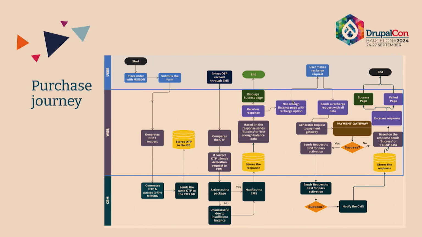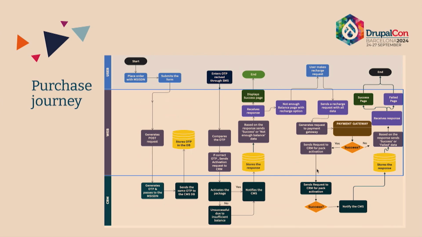If the user decides to recharge and then purchase the package, they select that option and go to the web application. The web application then generates a request and redirects the user to the payment gateway. In the payment gateway, the user completes payment, and if the payment is successful, the user is again redirected back to the web application.